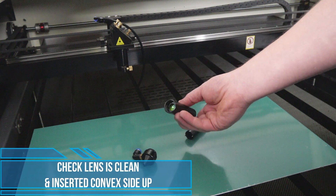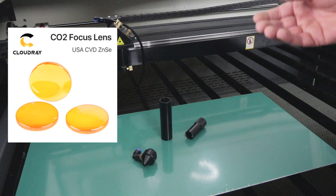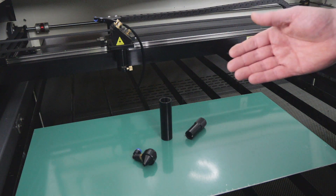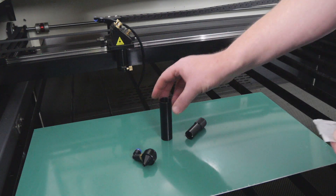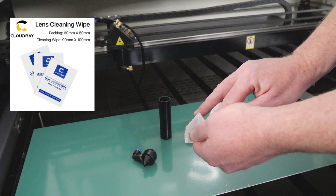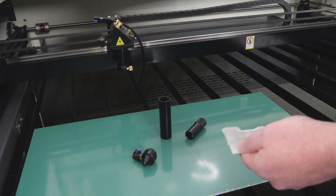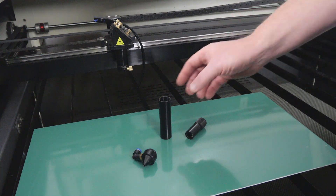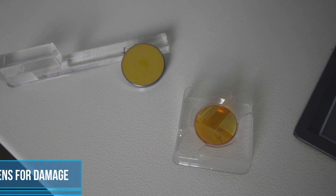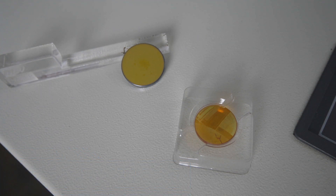Check that the focusing lens is clean and correctly inserted. If possible, don't handle the lens — use a holder or a lint free cloth to protect it. Take note of the lens orientation and give the lens a good clean, then insert it back into the tube using the pre-moistened cloths. Insert it using the cloth into the lens tube holder and carefully secure with the locking screw. Also make sure that the lens does not rattle around — a loose lens will also affect the quality of your cut. While cleaning your lenses and mirrors, make sure they are secured and don't rattle around, as that will give you poor cuts.